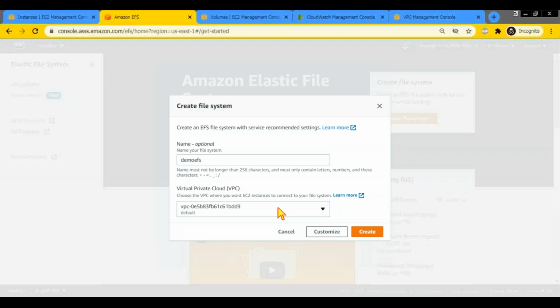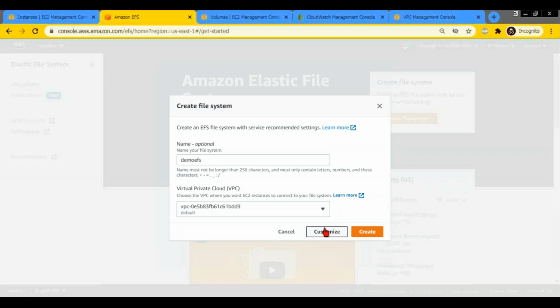It is based on the standard NFS protocol. But it is not like you can connect to it from anywhere. You have to be connected to this VPC, either through VPC peering, a VPN connection, or a direct connect. Okay, so you can click on customize.